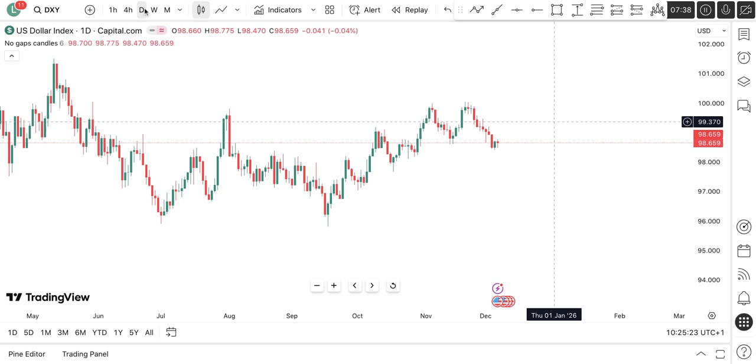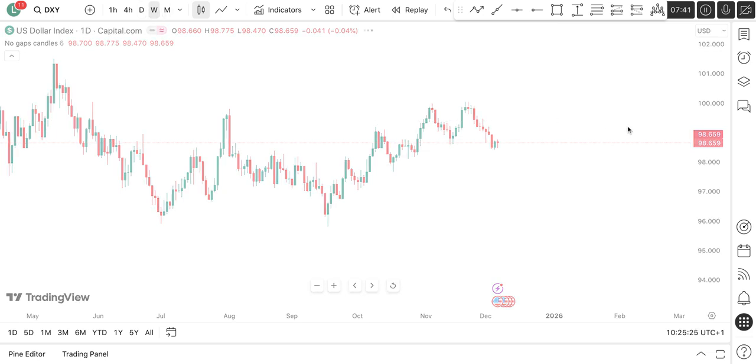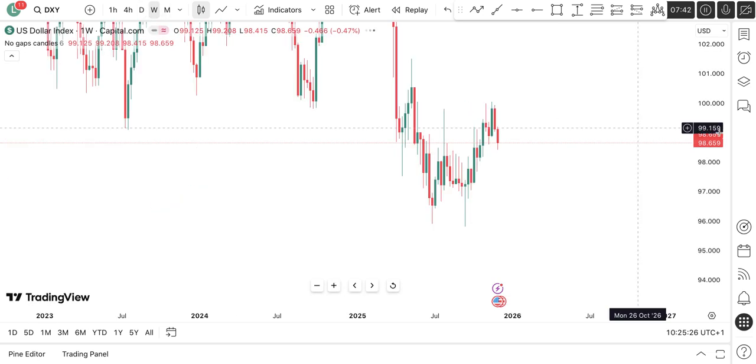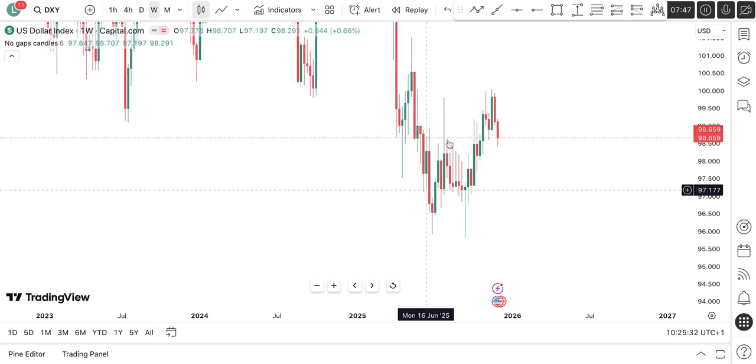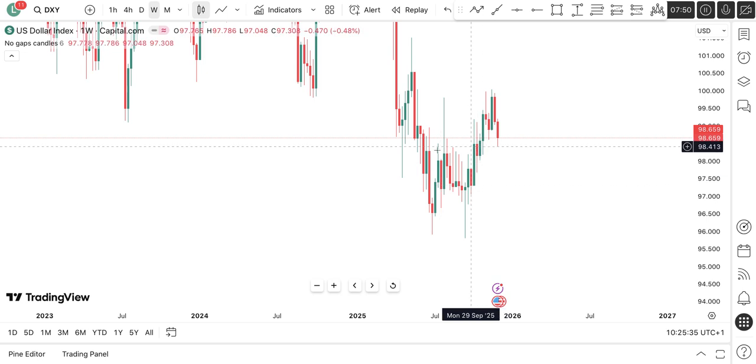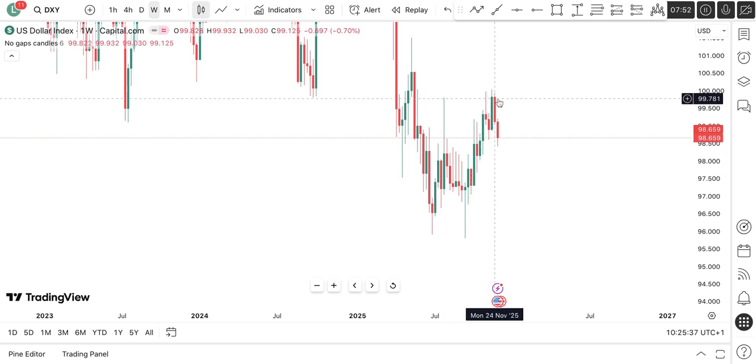But something is happening. Something detrimental is happening. Now the DXY is still bullish, but we know that we were bearish on the weekly time frame for a while, and then we had a chart pattern reversal, like so. We broke the neckline, and then we haven't pushed it upside, meaning we are bullish on the monthly time frame, and we're also bullish on the weekly time frame.